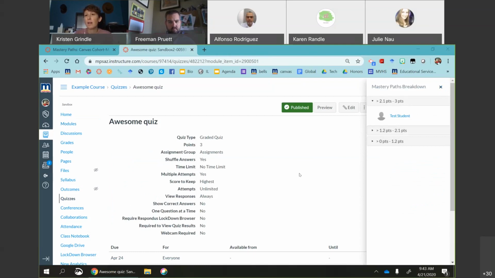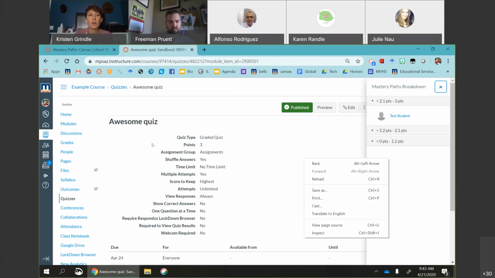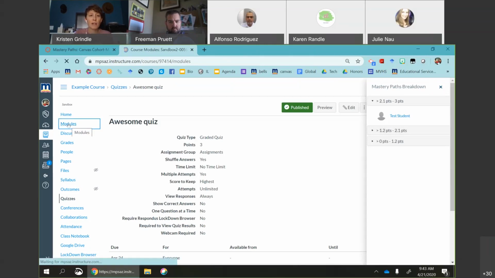It's automatically assigned based on the score that they got on this assignment. So if they scored between a 2 and a 3, then they got in this path, like a 1.2 and a 2.1, they would go there. If they're at the bottom, they would automatically go into that path. So it's all based on what you have to decide.